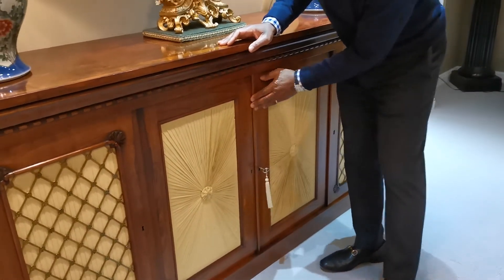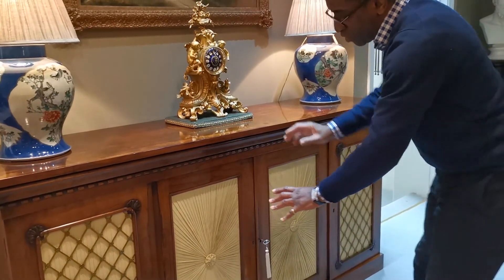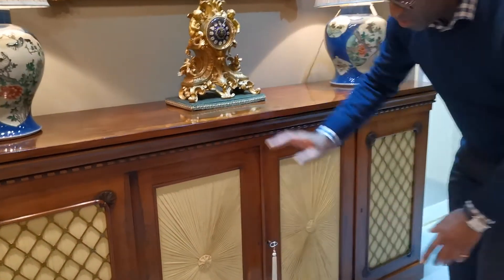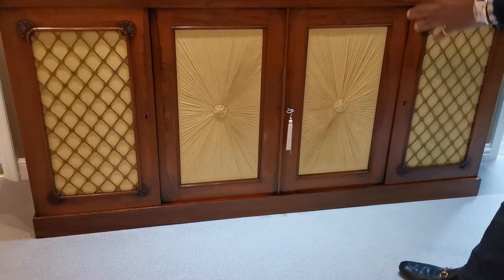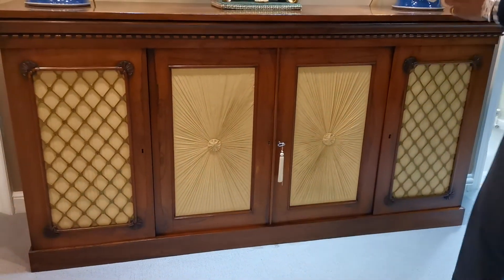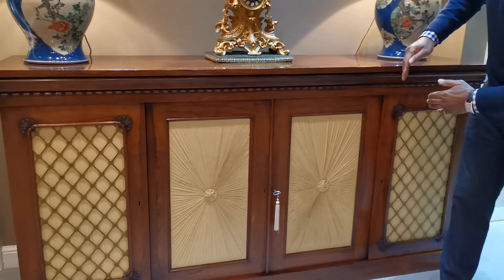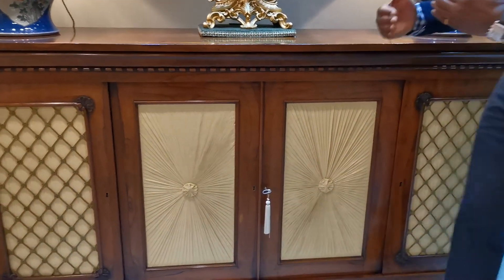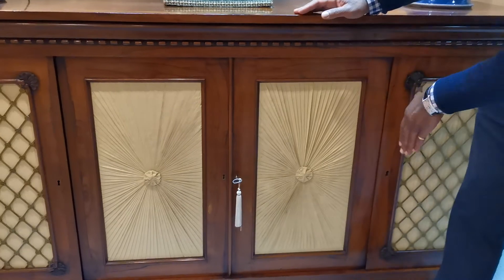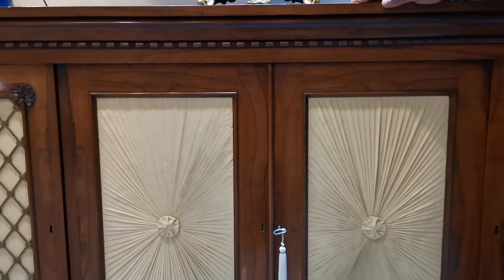On the front panels there are no grills — you've just got a silk decoration. The piece itself is supported on what's known as a plinth base, so it's quite understated. Another clever thing Holland and Sons has done: when you look at it as a whole it appears inverted but it isn't. It's the way the piece has been made so it looks like it has an inverted break, with a slight little shadowing on the two doors. Very, very clever cabinet making.